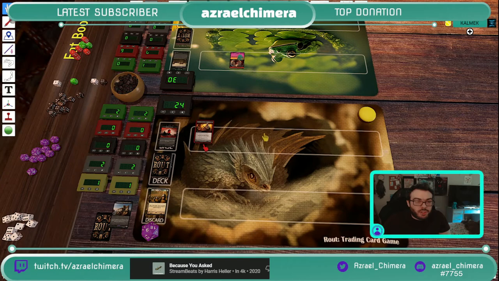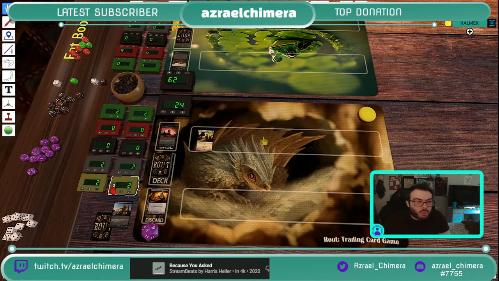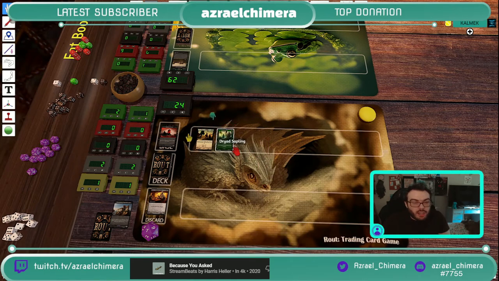I will attack for four with Dunce Driver. One second, but what did you say, sorry? You're okay. I'm going to attack for four with Dunce Driver right at your base. I'm going to block for three. Okay, so you take one. These trade off. In my second main, I will gain a point in Militia. I will spend two of it to play Force Multiplier. Yeah. And then I will spend 1 point to play a Dryad Sapling.